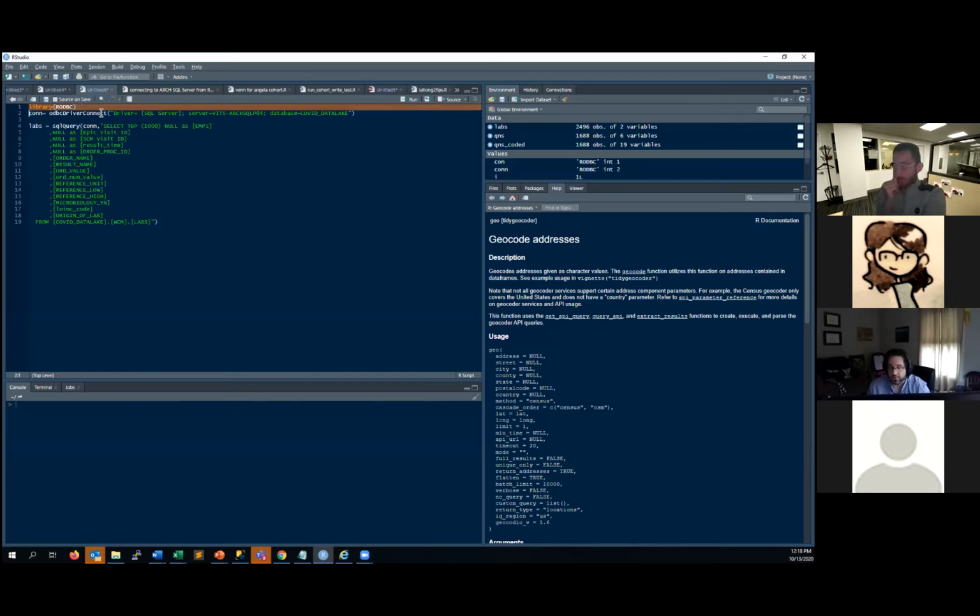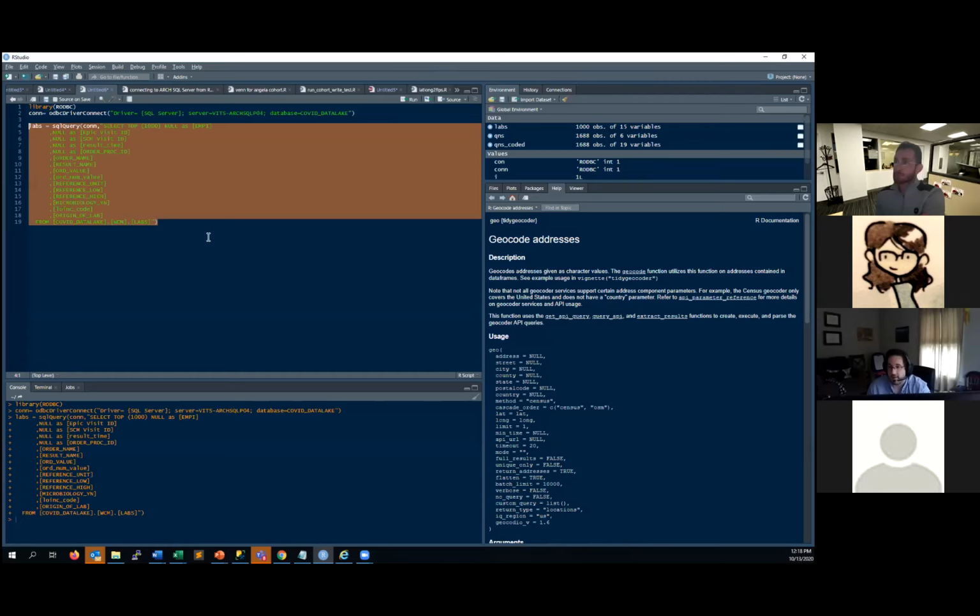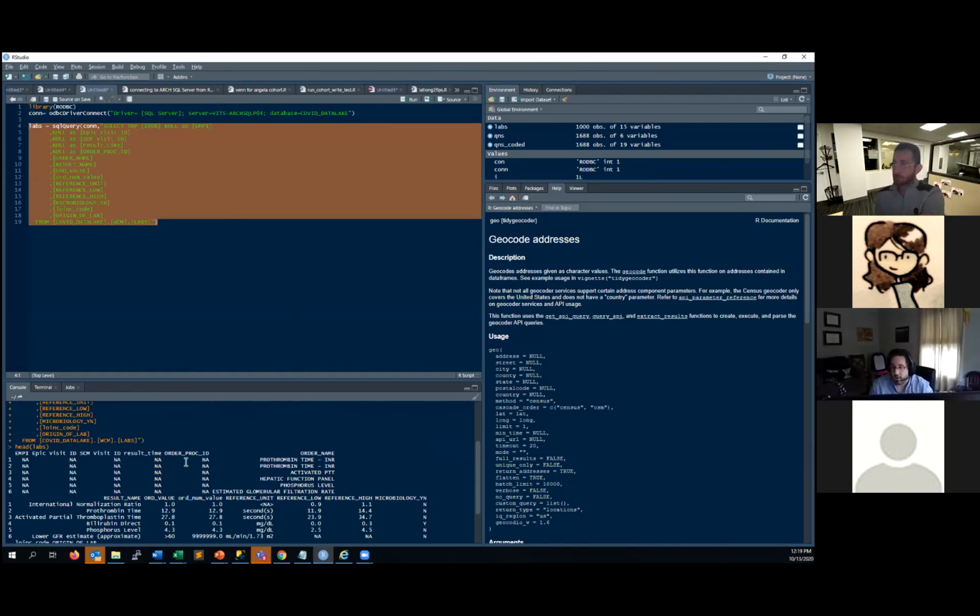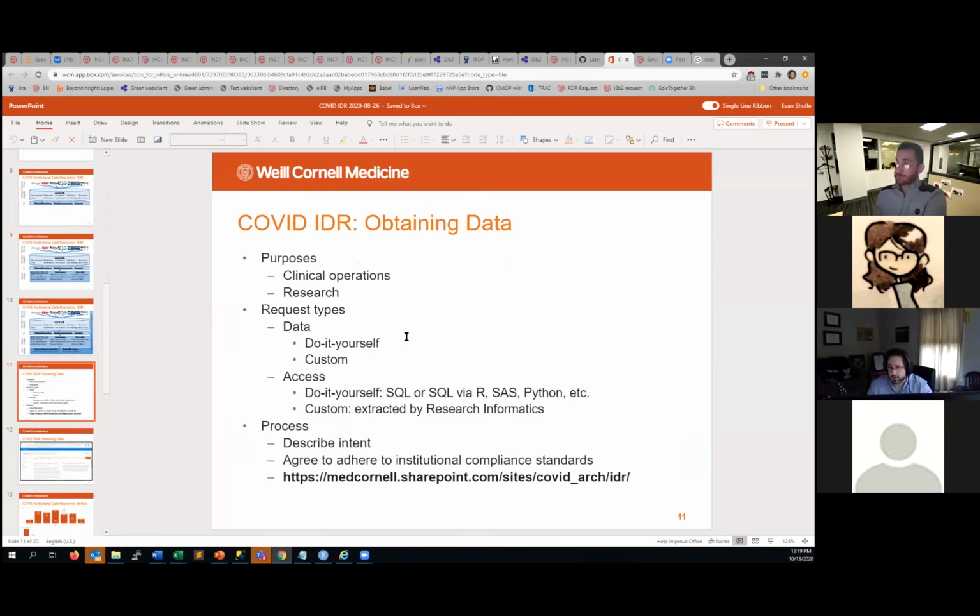So this is the script to connect to the IDR from inside RStudio. As you can see, it is literally 2 or 3 lines of code. And you can run your SQL queries to bring the data in, and then you end up with the data frame in R that has all the data from the server. So SQL Server is just where we house it. It's up to you where you want to analyze it and use it. I just wanted to go over that briefly before diving in further.